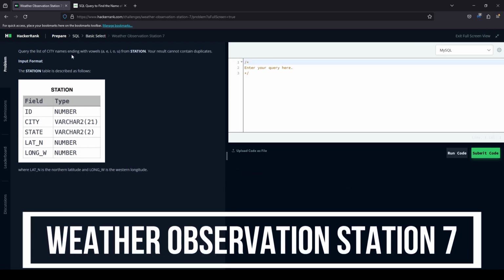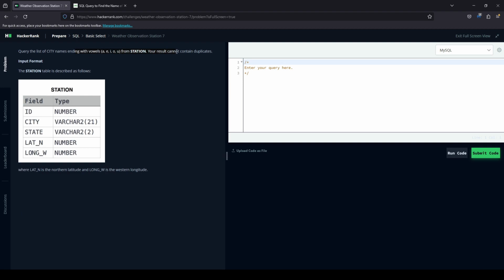So now we have to query the list of city names ending with the vowels A, E, I, O, U. Your results cannot contain duplicates. So it was the same exact one. Actually, it was our first solution for the last question that we did.